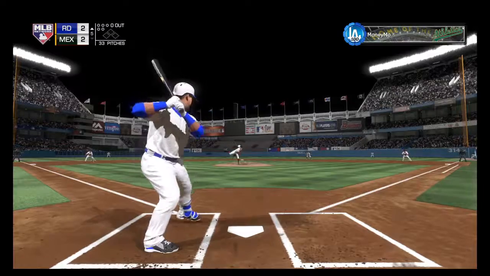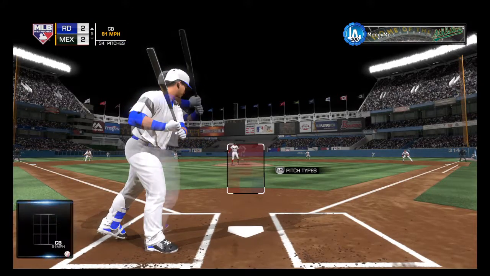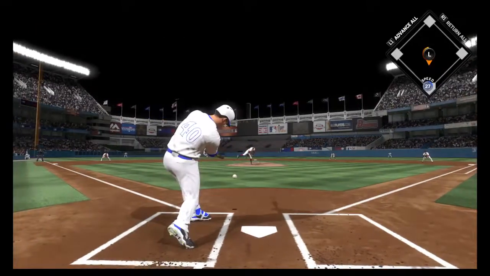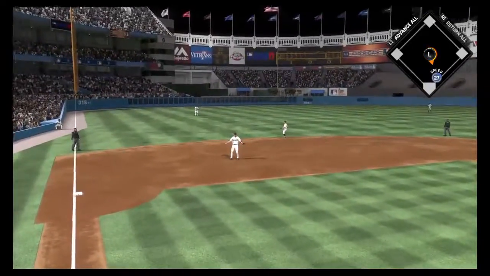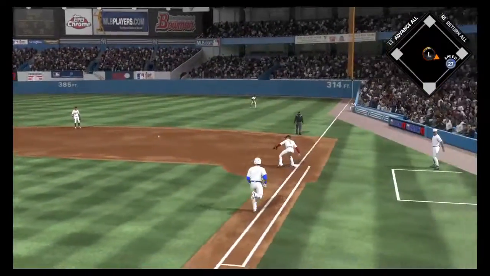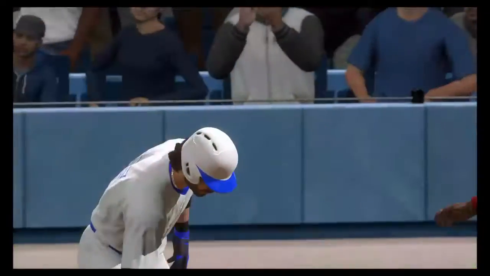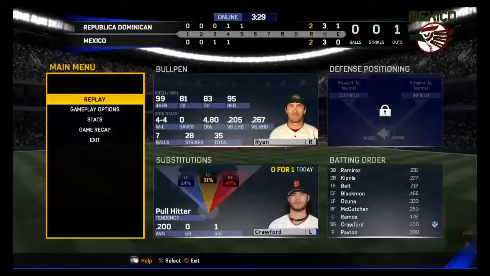Here's the catcher, Wilson Ramos. Curveball, and that misses in the dirt for ball one. And the pitch. Hit hard on the ground to third. Gloved by right. On to first, so a good bounce back pitch there as he gets the ground ball for the first out. Number 30.